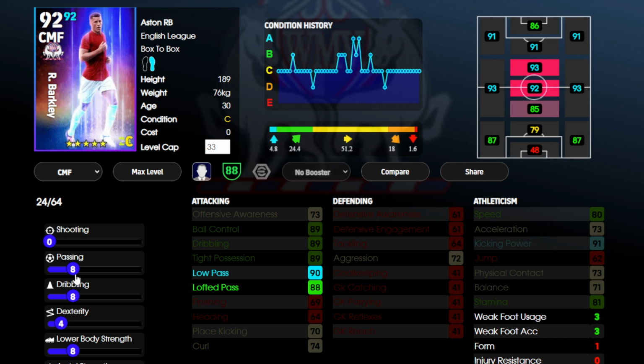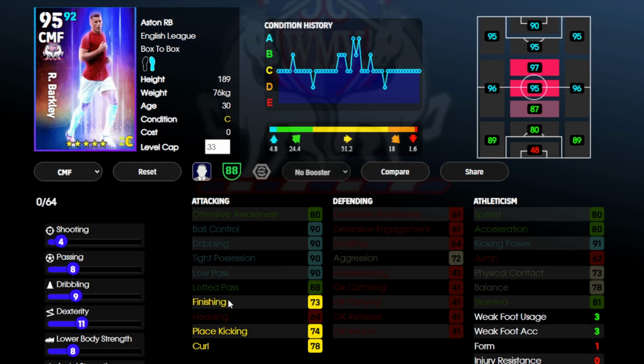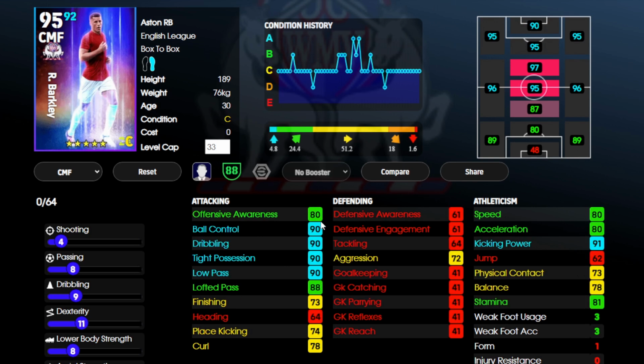What are we going to do here? Get someone who's shooting, nudges, technicals up there on the ball, lovely. All those on 90. I'm just going to go all in on dexterity, I think. Yeah, nice. So we get the attacking awareness up to 80. On the ball, all 90s, low pass 90, lofted 88. Finishing, still not brilliant, but it's at least up into the 70s. Speed and acceleration both 80.